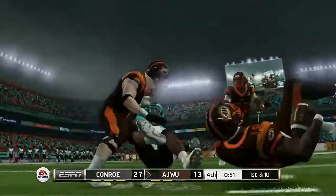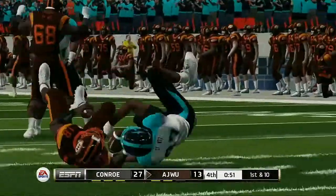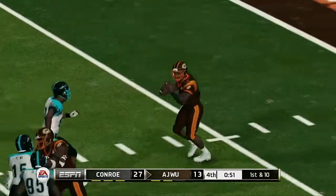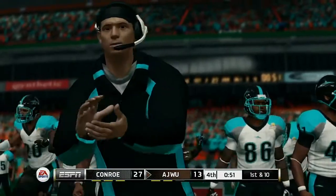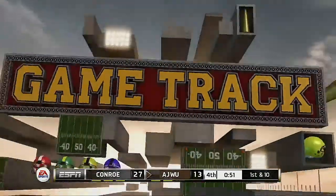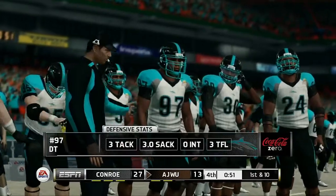Kirk, we've talked a lot about this guy over the last few years. Here he is again, making it look easy. Yeah, he's just got a knack for coming up with a big play. Yeah, with three sacks, you might want to start chipping this guy. You know, you better use a running back, you better use a tight end, anything you can this long. With this one almost in the bag, he just wants to make a few more plays and hold on.